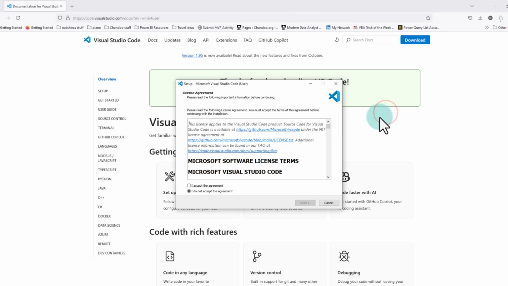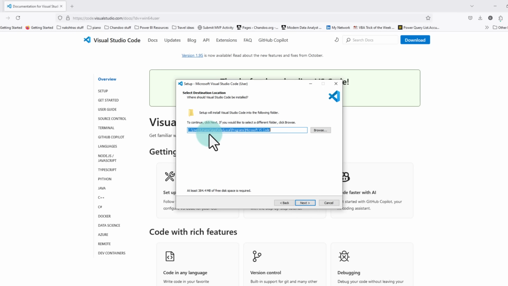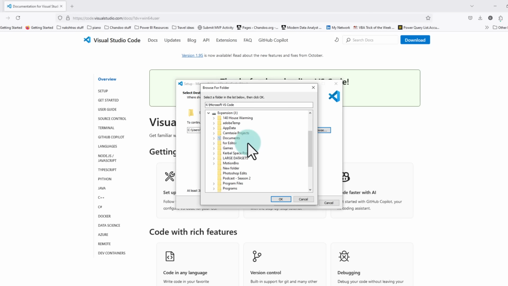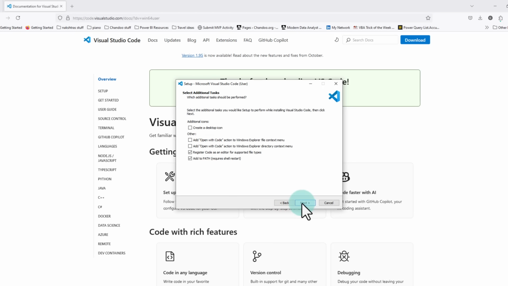A quick note about my computer, I am using Windows 10. So if you are using a different operating system such as Windows 11 or an older version of Windows, some of these screens and download processes will be different. Obviously, if you're using Mac, then it will be completely different. Let's accept this license and let's set up a path. I'm going to install this on my J drive. Let's set this up.